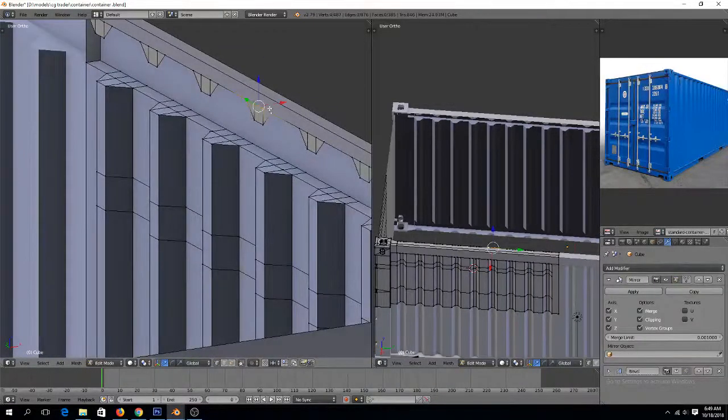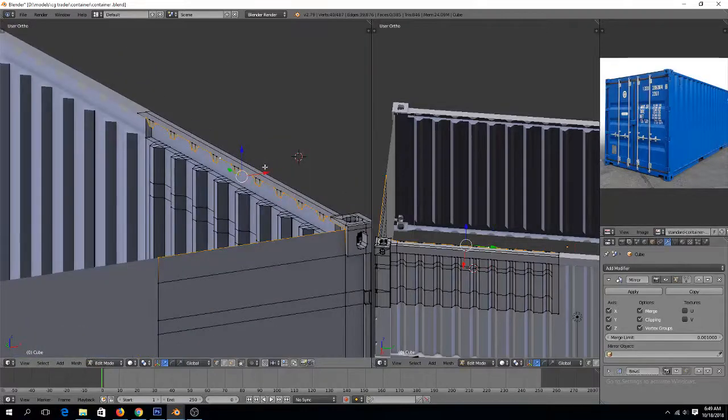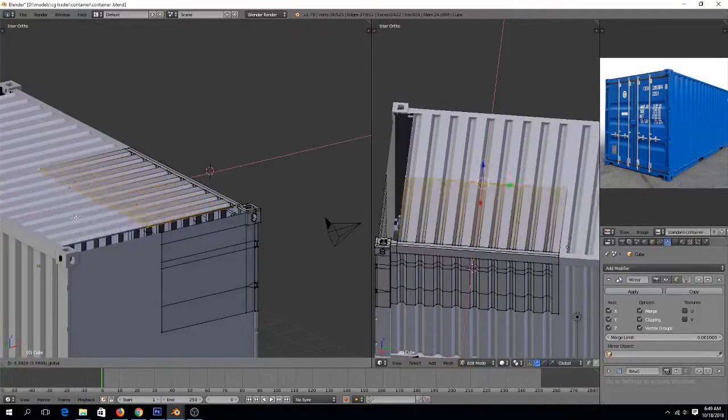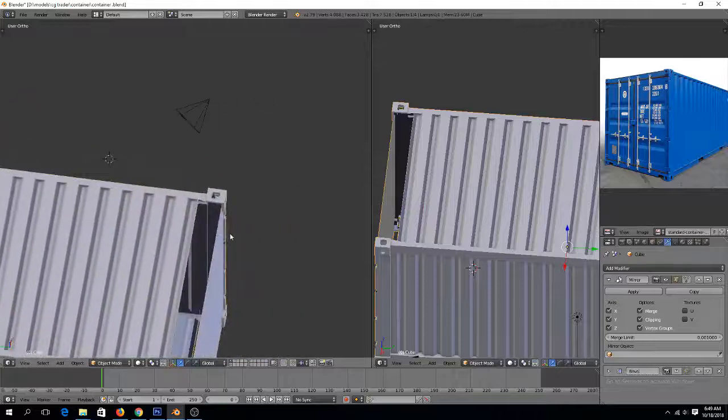So what we want to do is select that loop like that, and deselect these here, and then let's see, then extrude that like that.